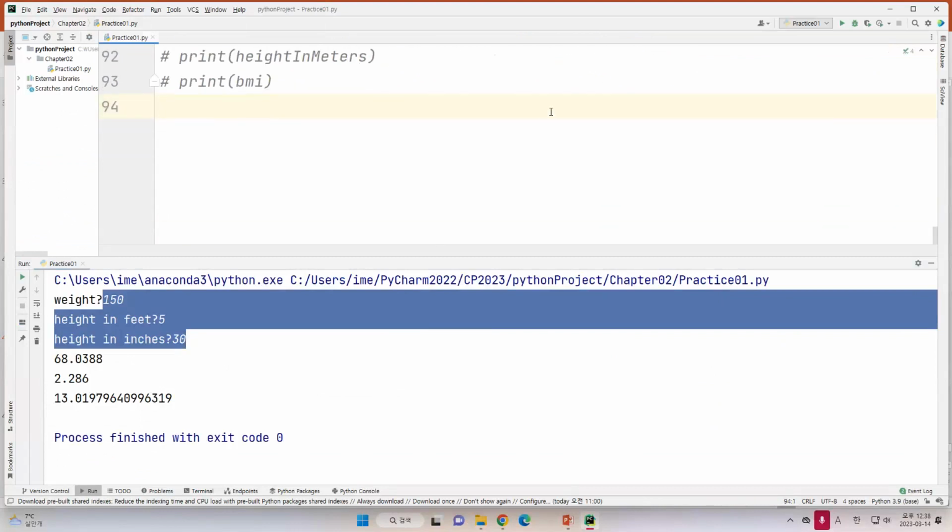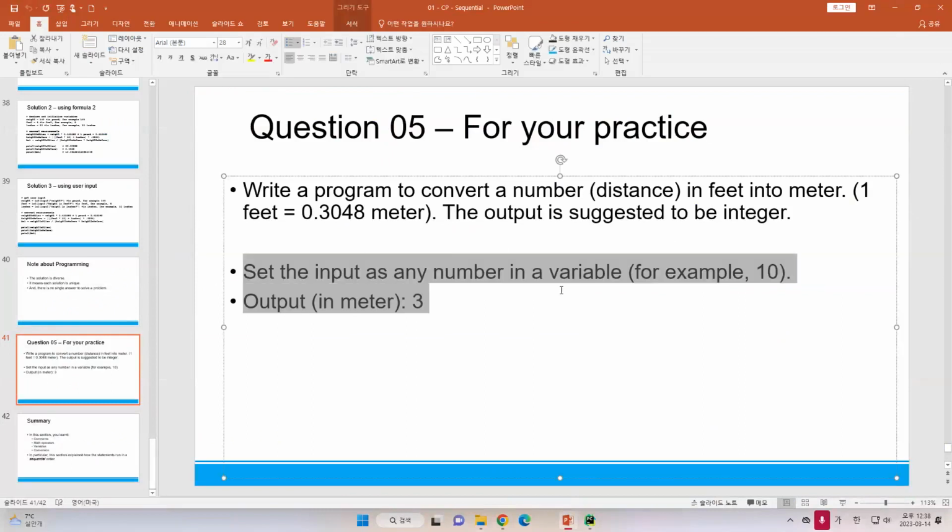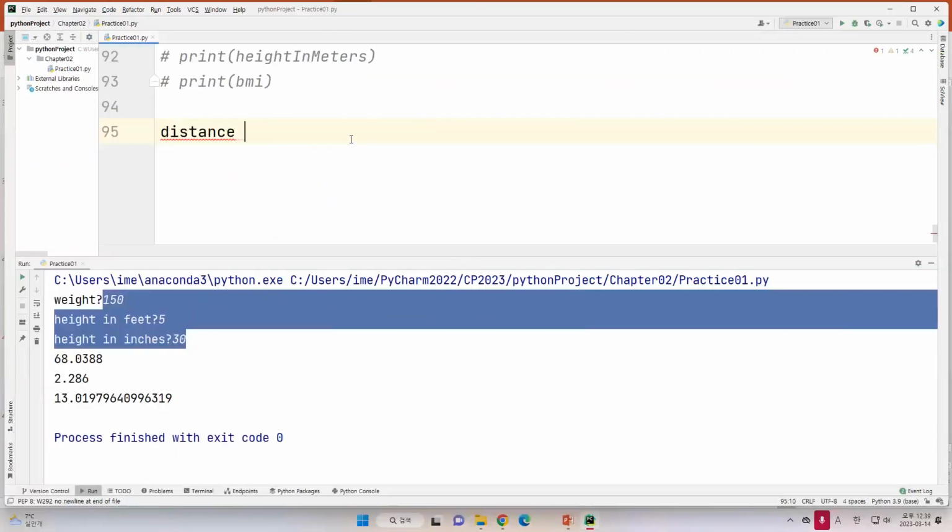So you can arrange it by yourself. Let's say I want to make distance. The distance is in the problem. Set the input as any number in the variable, for example, 10. Okay, I can put 10.